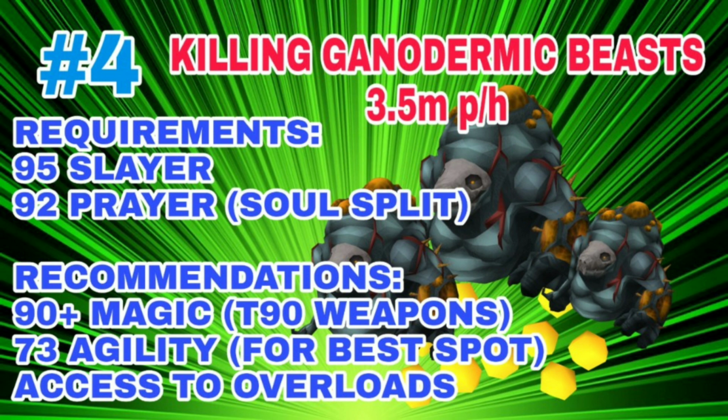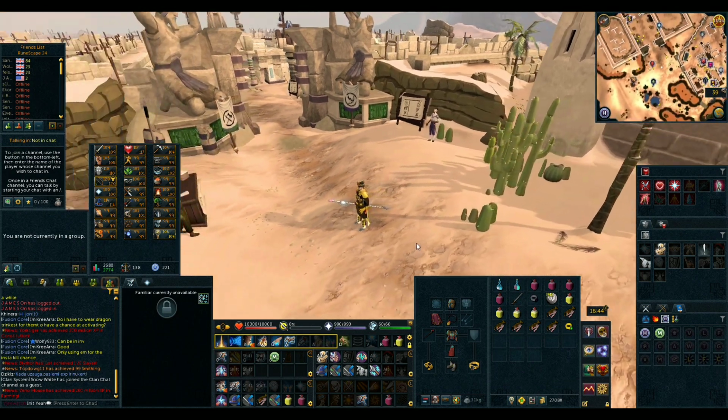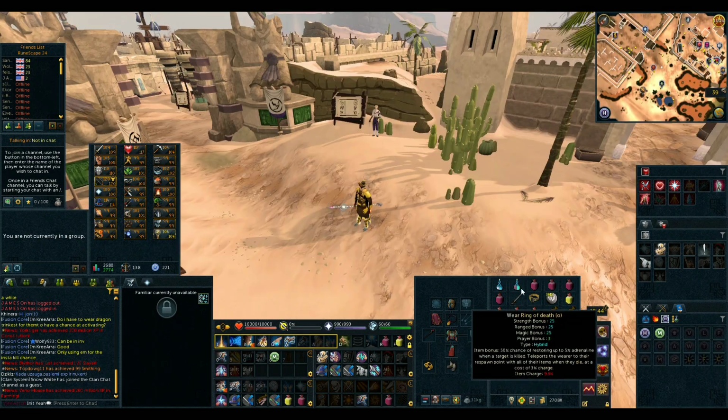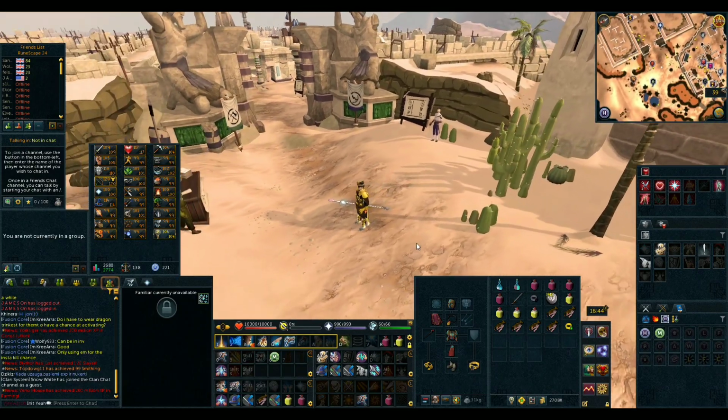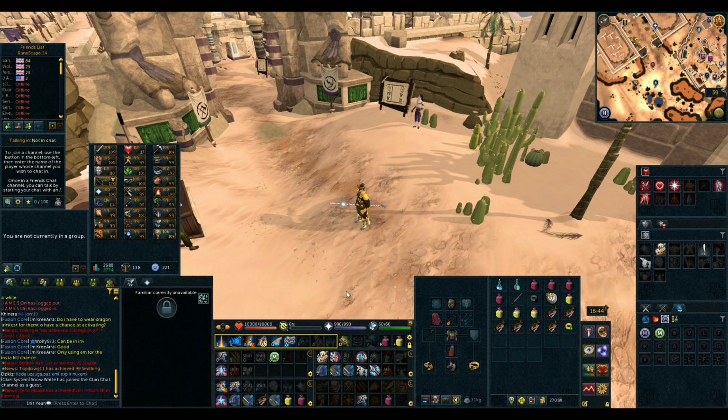And I'd say get yourself 73 agility just so you can access the best place to go, and having a bone crusher and a demon horn necklace will definitely help, as you won't need to use any prayer potions. So first and foremost, probably going to help to know how to get to the Polypore dungeon if you don't have the dungeoneering cape. So what you're going to want to do is grab yourselves a ring of dueling and then teleport to the duel arena first.